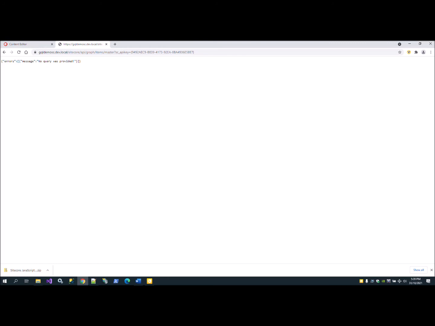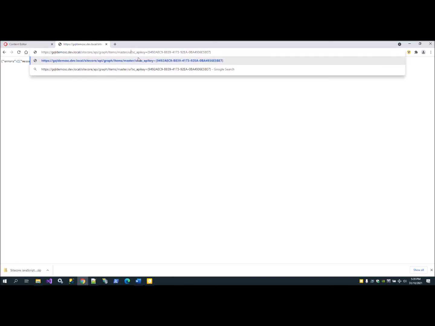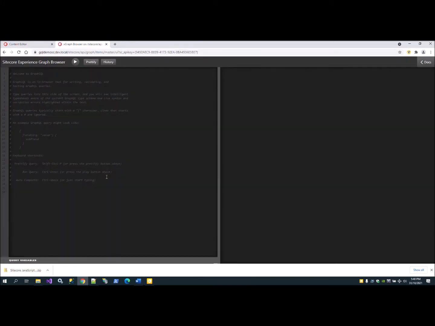So there is a nice little UI. Sitecore's GraphQL implementation comes with this nifty UI where you can try out your queries in quite a user-friendly manner. It's available on the /UI path just below your endpoint. So if we were to just go here, do this, we would behold the magic. Look at that. Okay. And so let's try that out. I'm just going to jump over and grab a query for us to try, and I'll be right back.